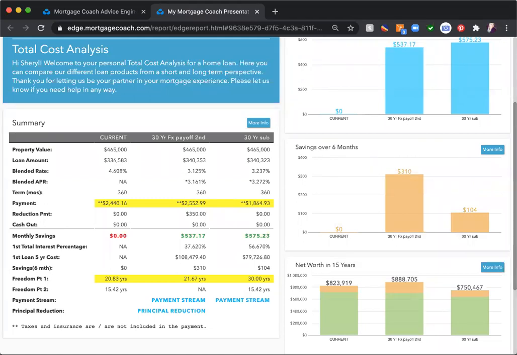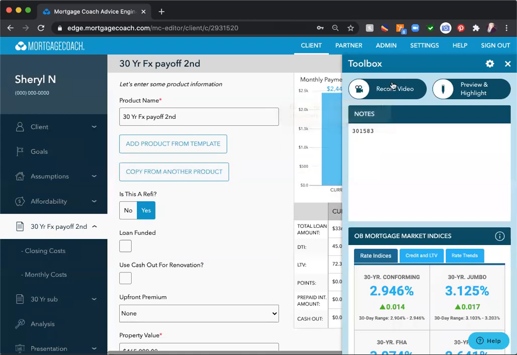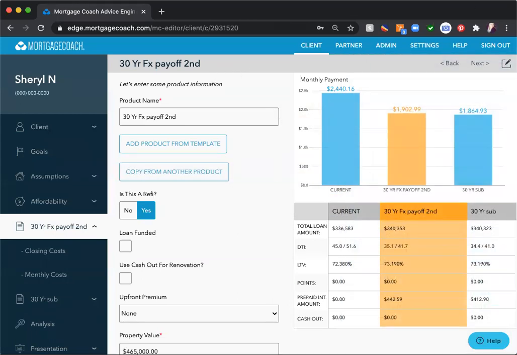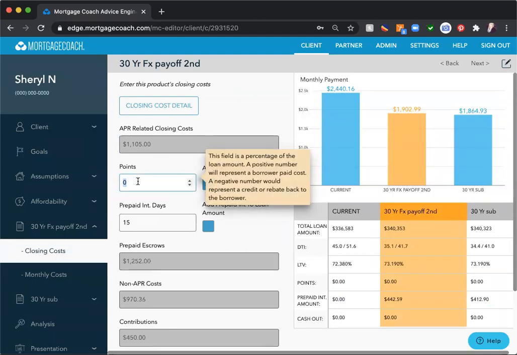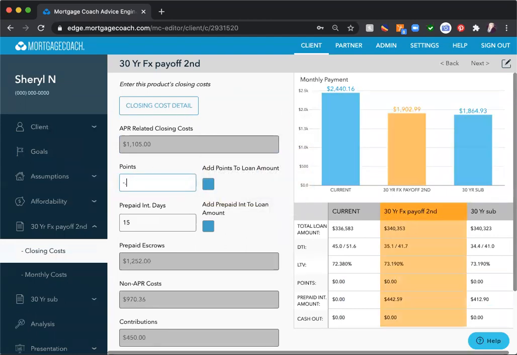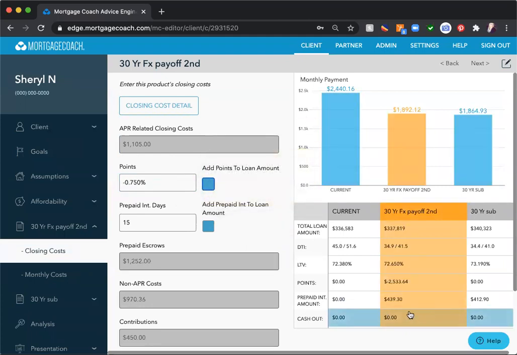So I do have another question that I did want to get to, lender credit. I have a couple of people asking me that today. Lender credit's pretty easy. You go into the product, and there's a couple of places you can do a lender credit. You could add negative points. This will then be a lender credit, and you'll be able to see that amount over here on the points.